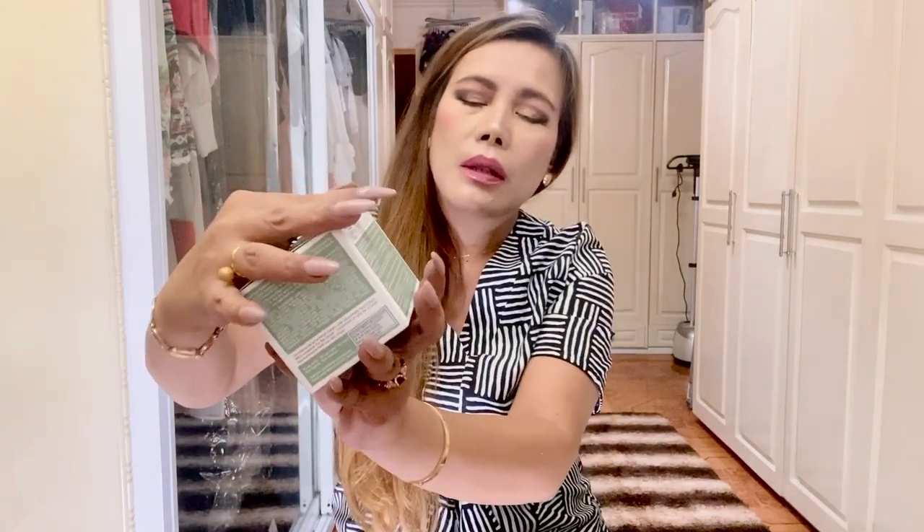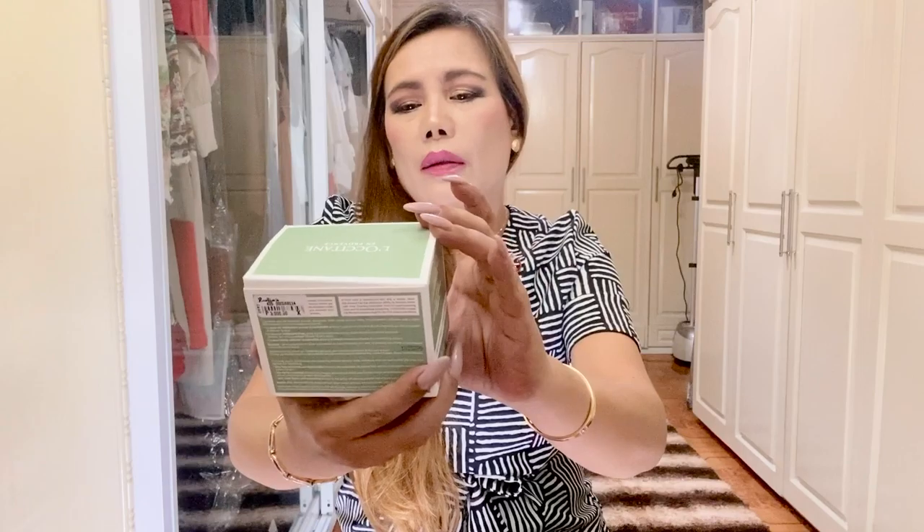Next is this favorite lotion of mine — it's called L'Occitane Almond Milk Concentrate. I use this lotion from time to time. There's nothing much I can say about it because it has such a very nice feel on my skin — you'll feel moisturized and softer all day. The formula is enriched with walnut seed and almond extract, which makes the product deliver long-lasting moisture to your whole body. I love not-so-creamy lotions on my body — I love moisture but I don't want to feel greasy at all.